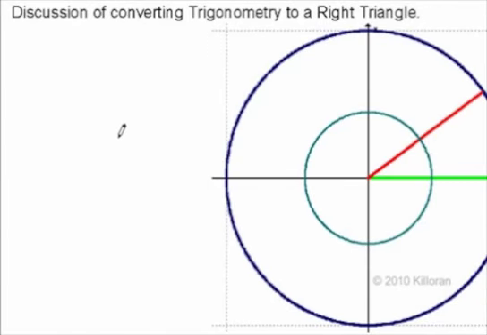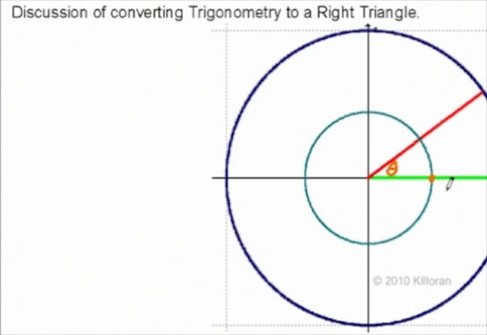It's going to be a discussion of converting trigonometry from a unit circle to trigonometry of a right triangle, which I find more useful in a roundabout way than the unit circle definition. So the first thing we're going to start off with is we have two concentric circles. They share a common center, and we're going to put a random angle in here. Let's just call it theta for good standing.